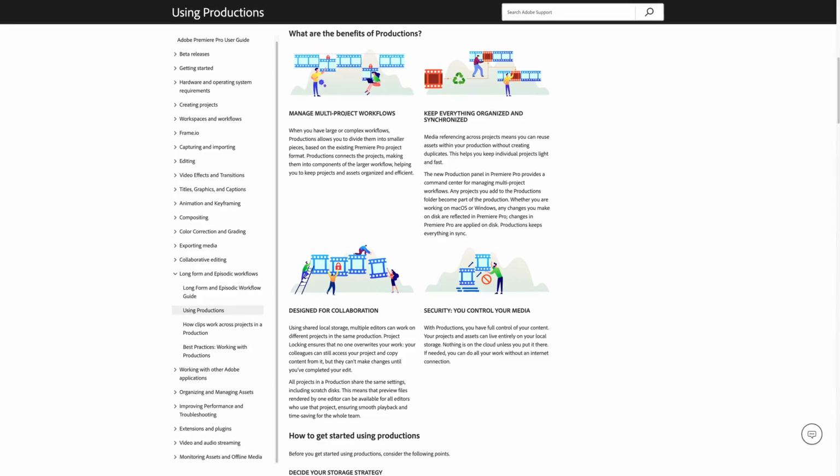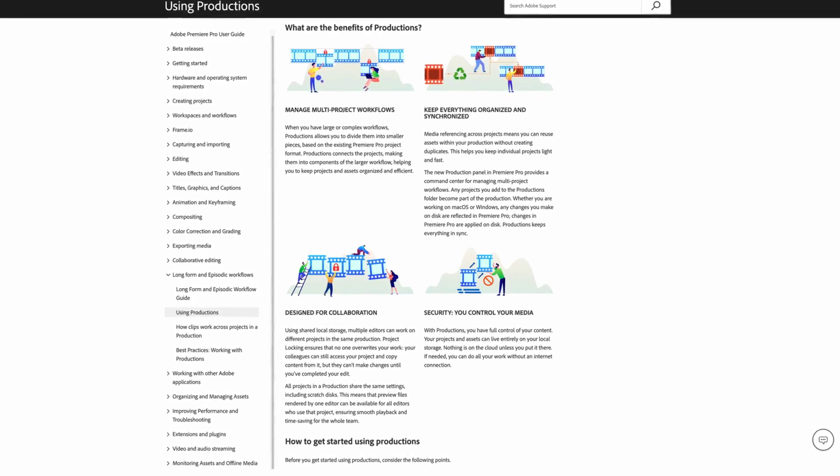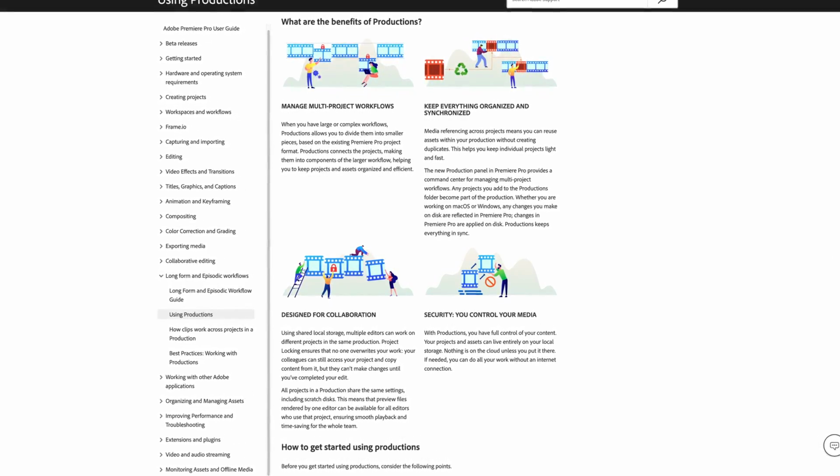And finally, with pinning, all of the native features that are built inside of these applications for collaboration will still work. So things like Premiere Productions, team projects, bin locking, for example, they'll still work perfectly fine. So you really do get all of the benefits of cloud storage along with the added performance of a local disk.